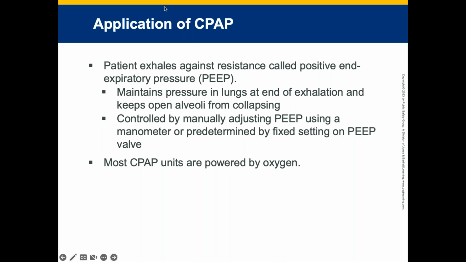So if you look at this as a whole, patients maintain pressure in the lungs, right? It keeps the alveoli from collapsing by keeping that pressure open. Then we can also introduce an inline nebulizer like albuterol or DuoNeb. Now we keep it open and we can push that medicine all the way down to the alveolar level, causing great bronchial dilation. And that will help with oxygenation behind that.